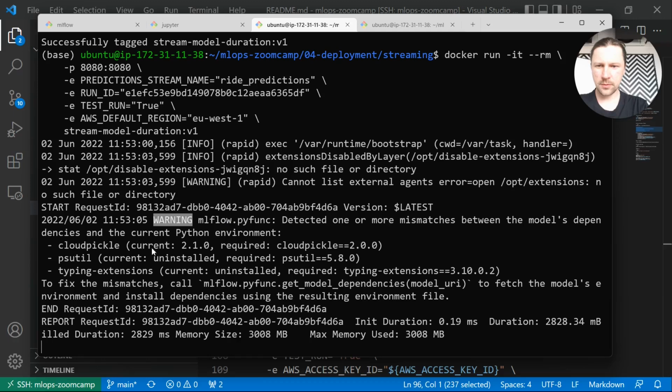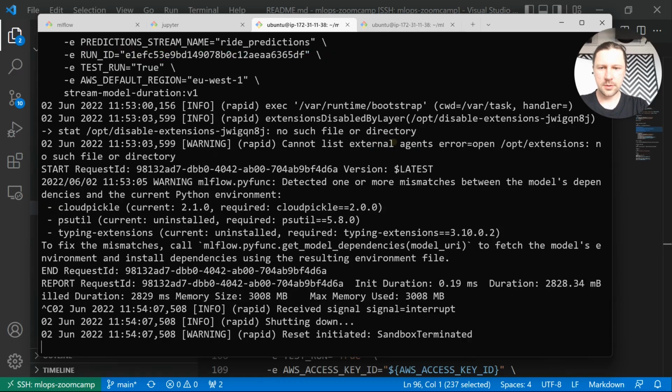There is a warning from MLflow, but there are a few other things like, for example, we should also pin the version of CloudPickle to 2.0.0. CloudPickle is like pickle. To be honest, I don't know what is the difference between CloudPickle and pickle. I know that CloudPickle is an external library. It's also good if you use the exact version of CloudPickle, because if you used CloudPickle 2.0.0 to pickle the file, but you use 2.1.0 to unpickle it, then yeah, it might not work. Anyways, I will not do it now. I don't want to redo it. Yeah, it works. Now I will stop it.